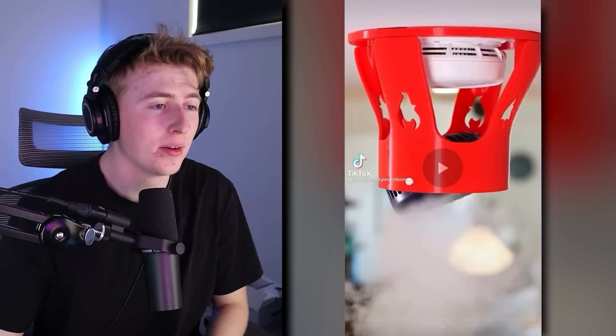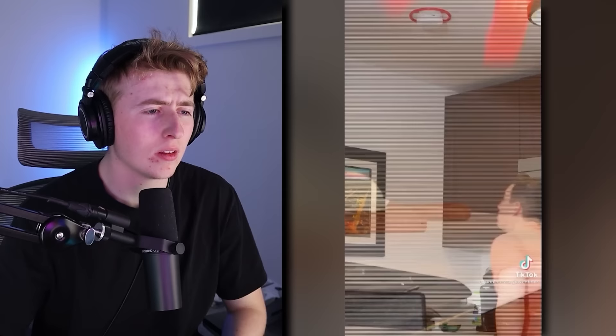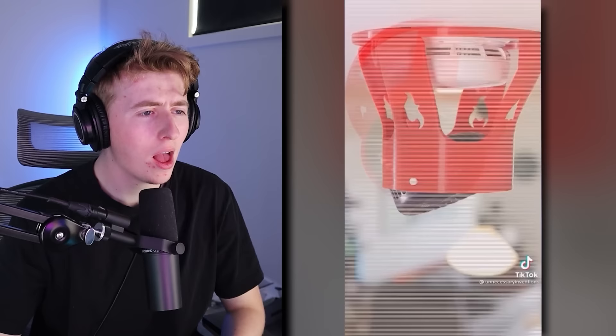What else does he have? New invention is called the smoke deflector — for when things don't quite go right in the kitchen and you don't want to set the alarm off. You magnetically attach it to the ceiling, and when your food starts smoking, the fan kicks in and blows all the smoke away from your smoke detector so it will never beep again. Again, that's not useless — that is totally necessary. I'm sure it's happened to you: your parents are cooking and the fire alarm goes off. It's not a fire, it's just steam. So when you're cooking and there's going to be lots of steam, put the device up there — but make sure to take it off afterwards.